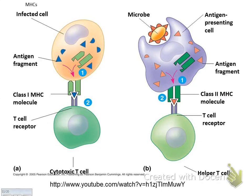Okay, so T helper cells, they release that interleukin 2 to call on them, but they respond to interleukin 1, which is released from macrophages. And I'm going to draw this out, and I think it'll be easier for you once you see it drawn out. Cytotoxic T cells, okay, so the killer T cells, the big guns. And we wrote in killer T cells. Cytotoxic T cells and killer T cells are the same thing.